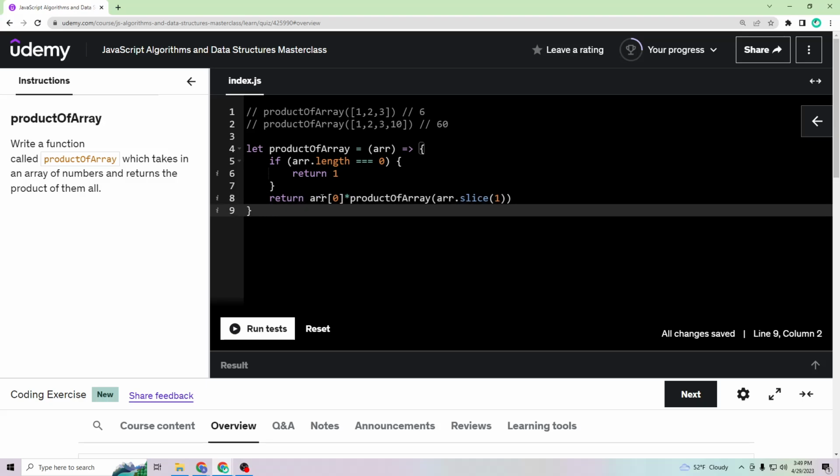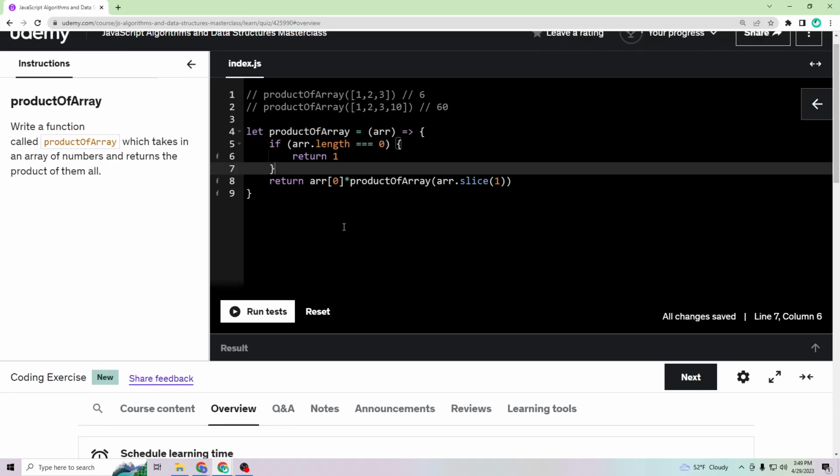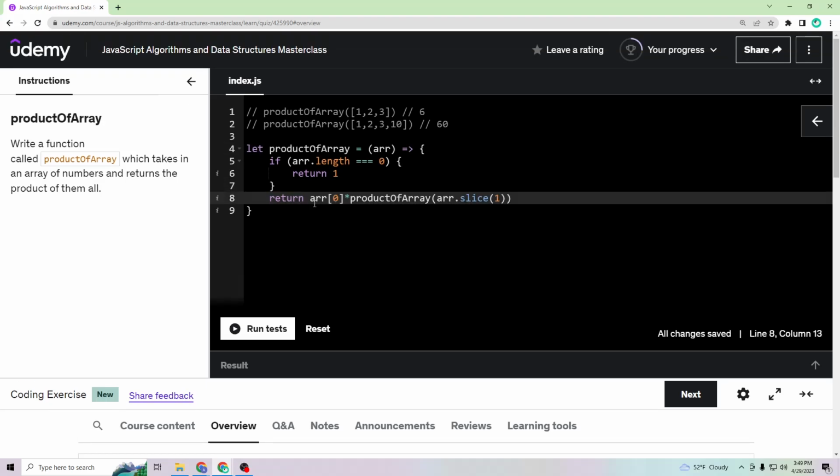So what's going on here is if we have like 3 things in the array that's being entered into this function, what will happen is, of course, the stopping condition will be skipped and we'll be down into here. And on line 8 there, we will be doing the first element of the array times our function called again on array.slice of 1, which will be the original array with the first element removed. And so the first element now of that new array will be the second element of the previous original array.